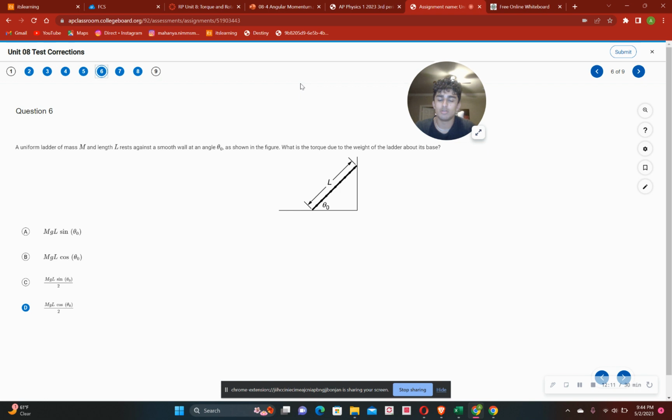So you would have to do something with cosine, because you're trying to get this adjacent side, right? It's the x direction. So you want the cosine component, you want the horizontal component of this, which is this. So you do L cosine theta, right? So you can automatically rule out the sines completely.